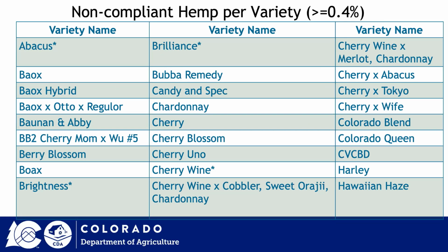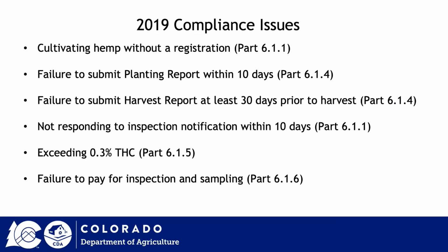These are the varieties that tested hot this last season. I just want to clarify that these are not banned in any way or prohibited. As noted earlier by CSU, any one of these varieties can test within range or above range. Really, the purpose of these slides is to show that it's probably more of an indication of what the common varieties being planted are. But every one of these did test at least once at 0.4 or above. So the next slide, I think, also has more varieties. Anyway, those were the ones largely that tested hot. Again, many of those also tested within compliance ranges.